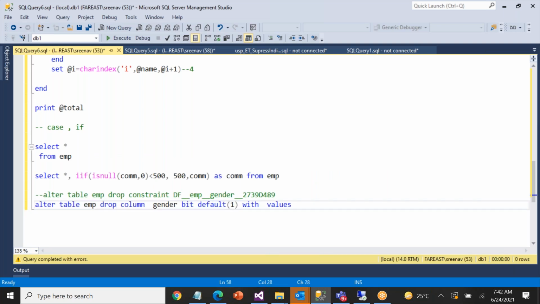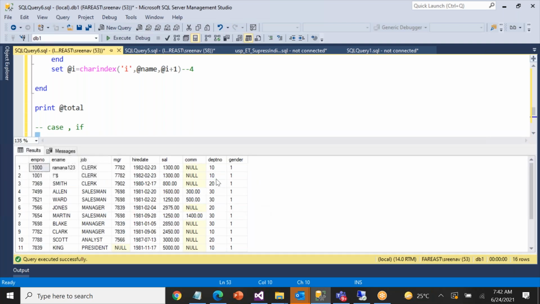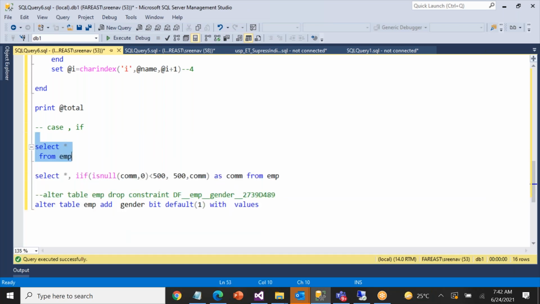Drop the column first. Perfect. Post that we are adding, again adding, including WITH VALUES. Now you see the existing records have the value. So to add values into existing records while altering the table and adding a new column, make sure that we are giving WITH VALUES.